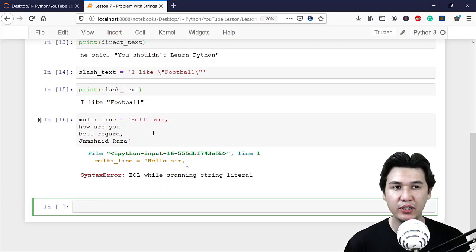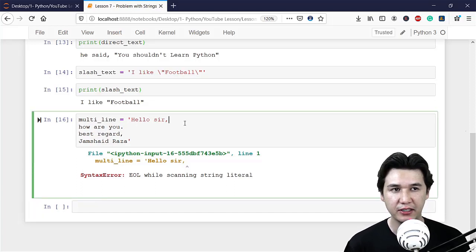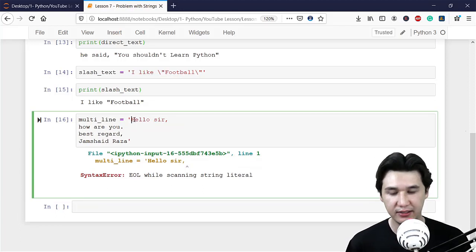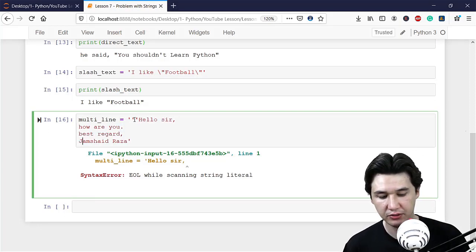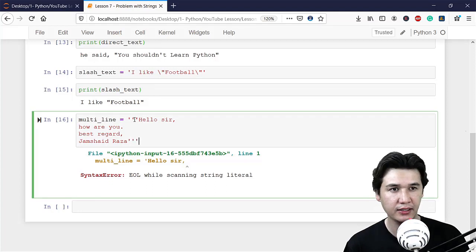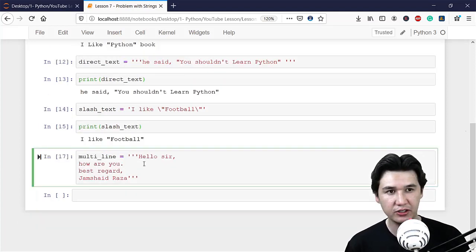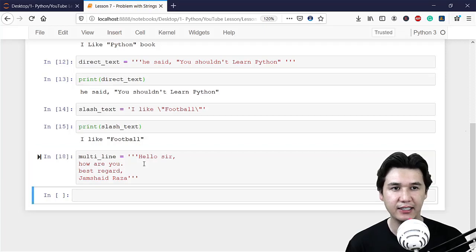Okay, now what you are going to do, if you are going to use multiple lines, then you have two options here. I'm going to make it a triple quotation mark, as we have done before for the direct text, and here I will also use a triple quotation mark, and we are going to print. Okay, now I'm going to run that program.